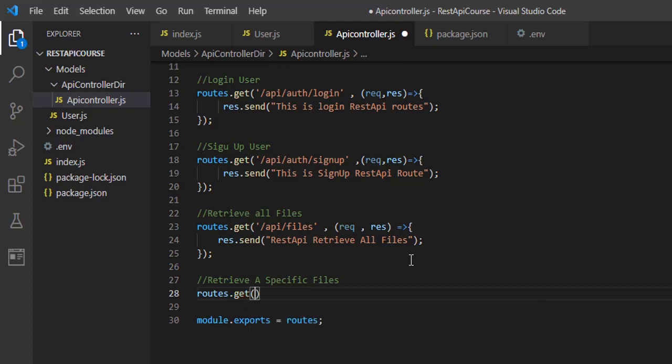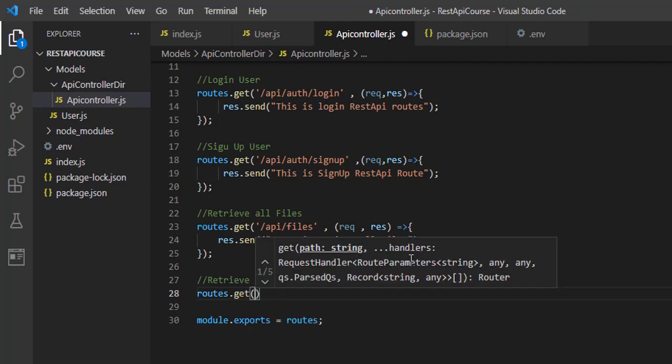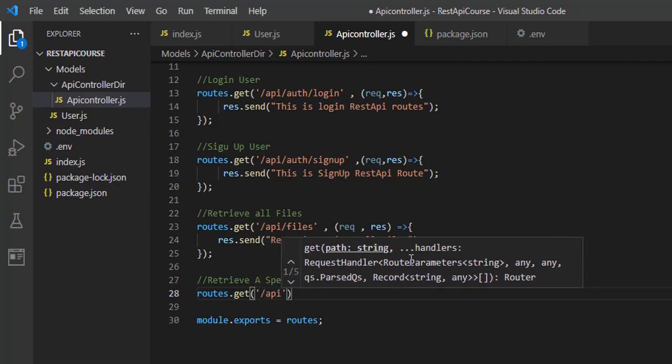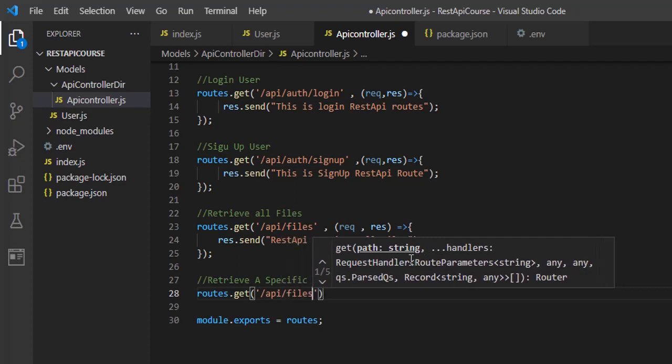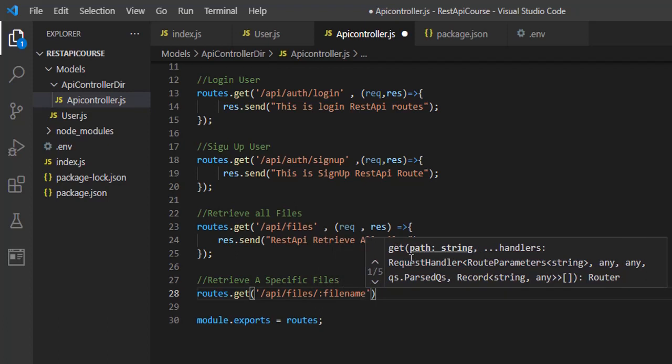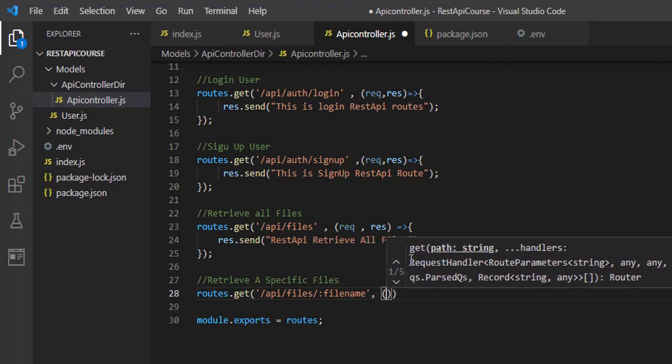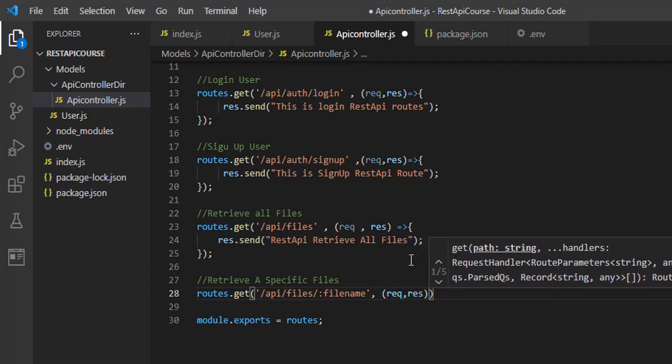So I'm gonna say a slash api/files, then we're gonna say the file name. We're gonna pass into this URL a parameter called the file name. So when you pass in the file name, it's gonna retrieve the file.